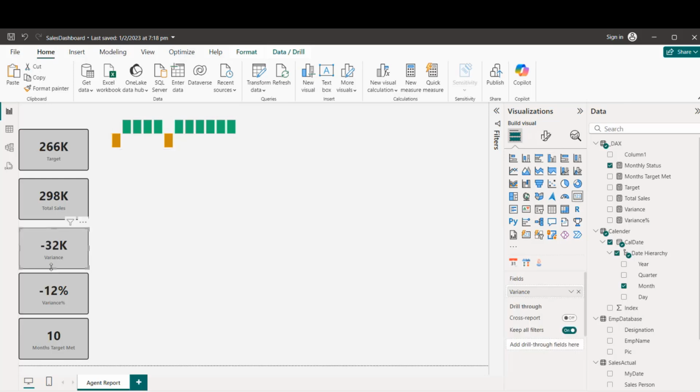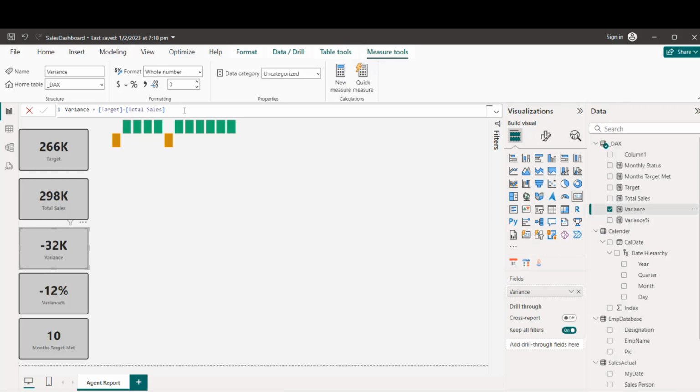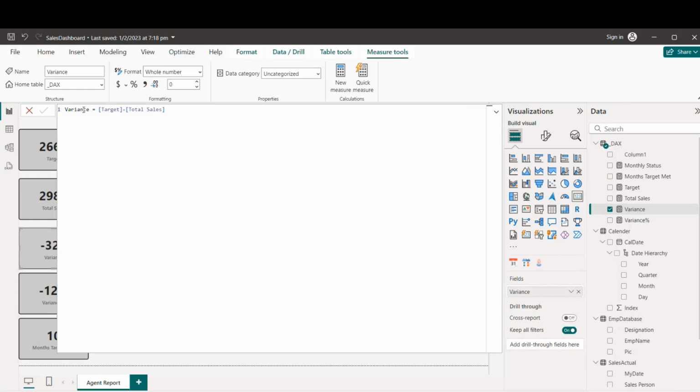Now let's talk about these arrow signs. So we can write all this step by step, isn't it? I mean, we can have those icons. So we have to check if the variance is negative or not. So what I'm going to do, we will press Alt Enter. I'm going to create here variable one equals to, and then Alt Enter.